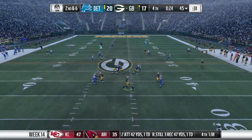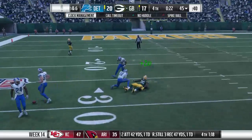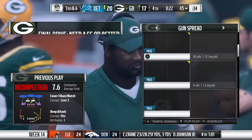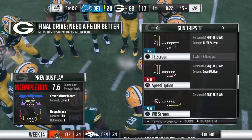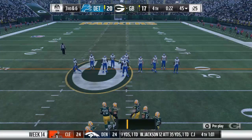To throw on second down, Wells. And his throw is incomplete. That would have been a tough catch, but in this 2-minute drill, those are the ones you really hope your guys come up with. Yeah, you don't want your guy to be able to take the out because it was a tough catch. You needed him to come up with that one because if he does, it alters the perspective of this 2-minute drill, doesn't it?